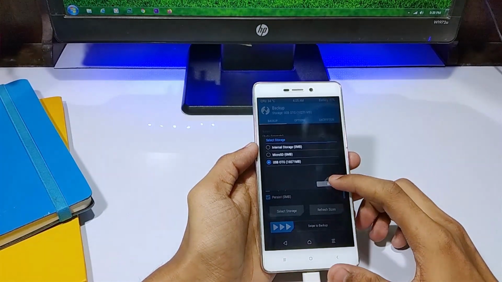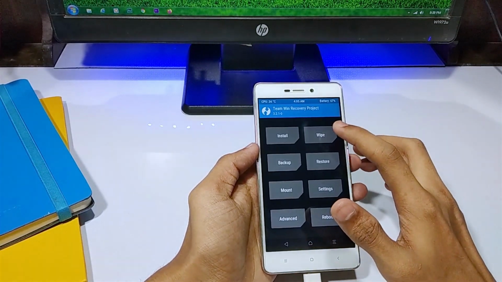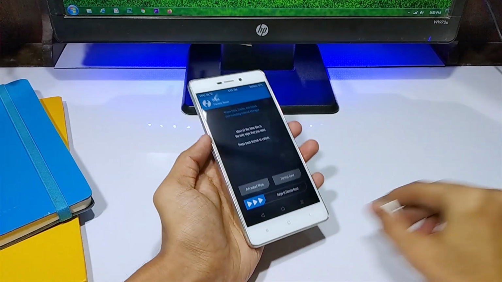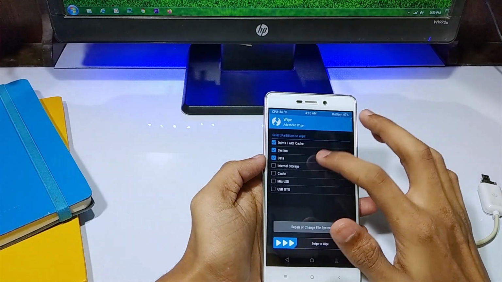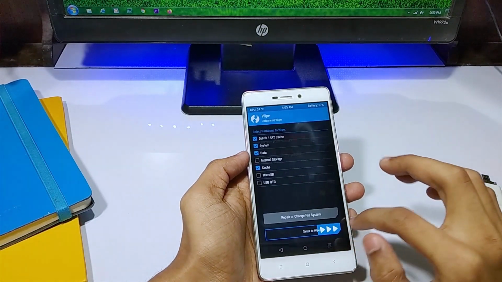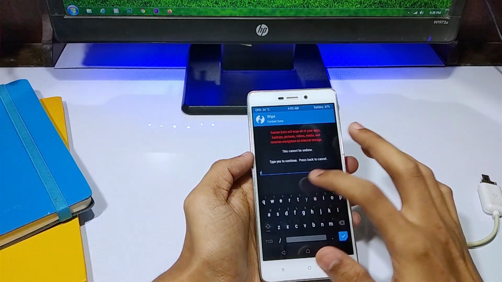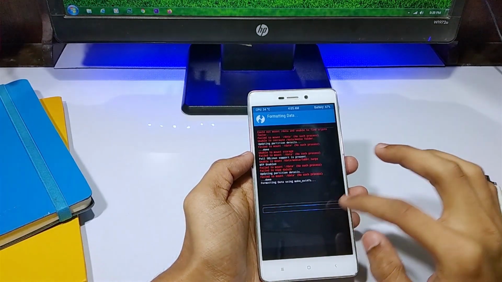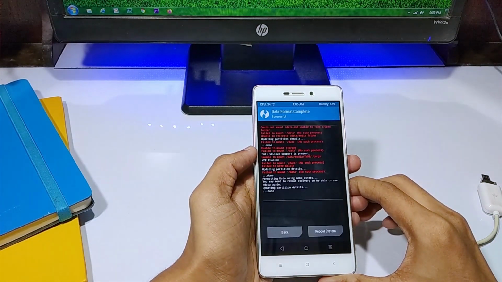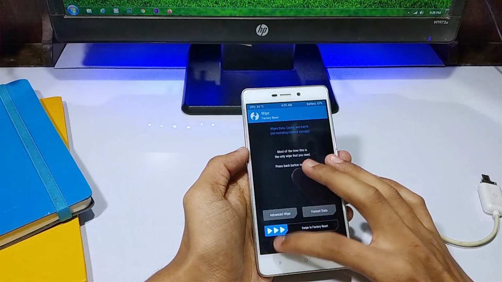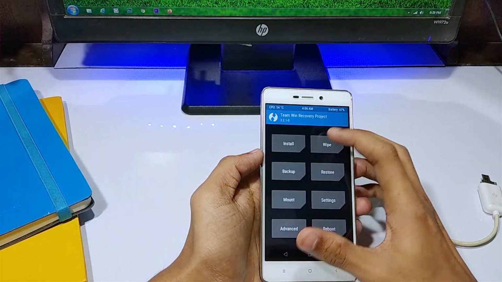So guys, after taking the backup, you just have to go to Wipe, and wipe all of your data, the system and all that stuff. Select Dalvik cache, system, data and cache, and it may give an error of some kind. Then you have to reset your device first, tap yes and reset your device. I don't know why, but sometimes it gives errors like this.